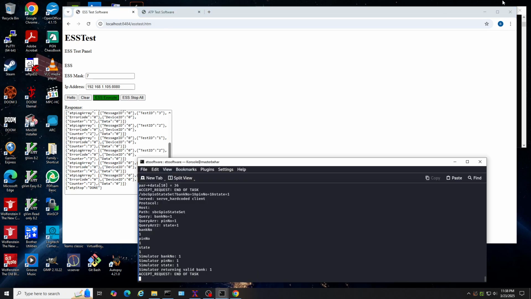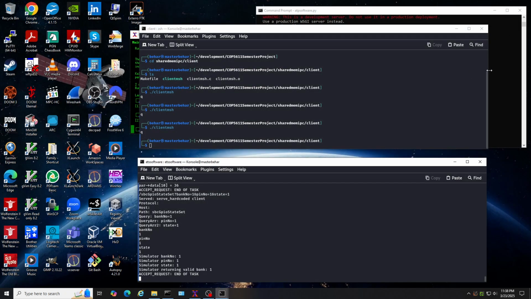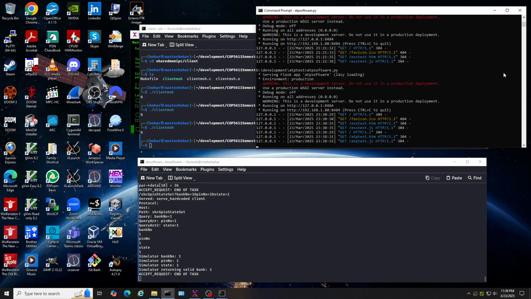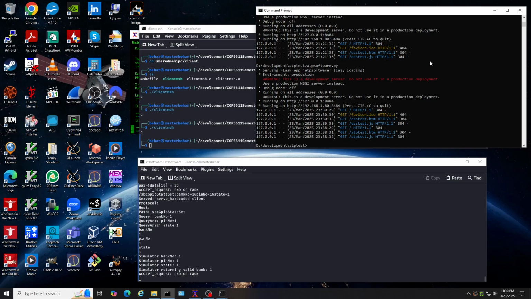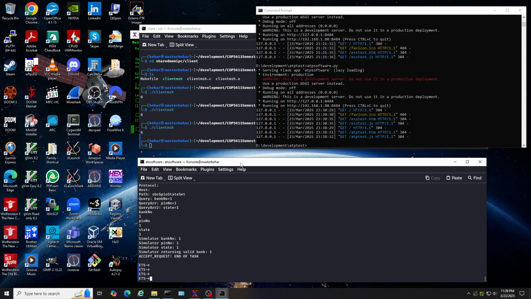And to exit everything, just simply close it. Control C from the test station software. Over here, we can either do exit or stop server first. Either way will work. I'll go ahead and just do exit, and as you can see, it worked. And that concludes our demonstration.